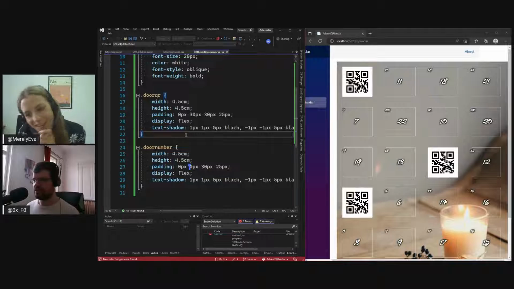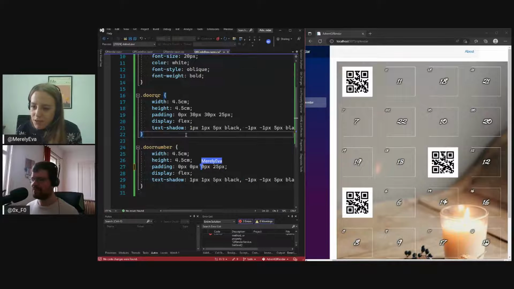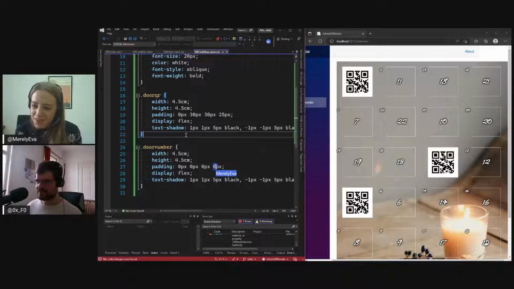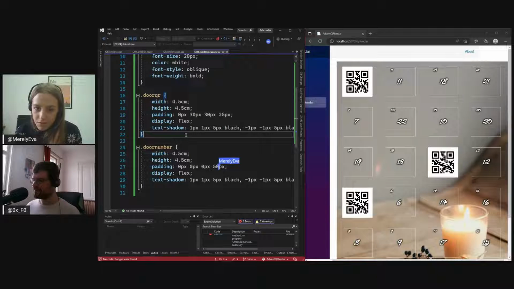Nothing. Oh no, damn it. Okay, let's try 0, 0, 0, 0. Let's start with a blank canvas. Let's see where we are. Okay, that did something. So top, right, bottom, left. Let's just go crazy here.